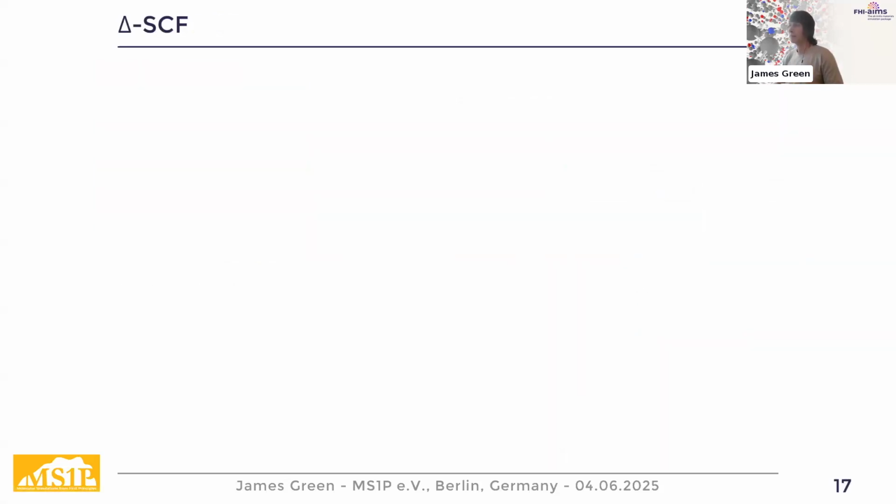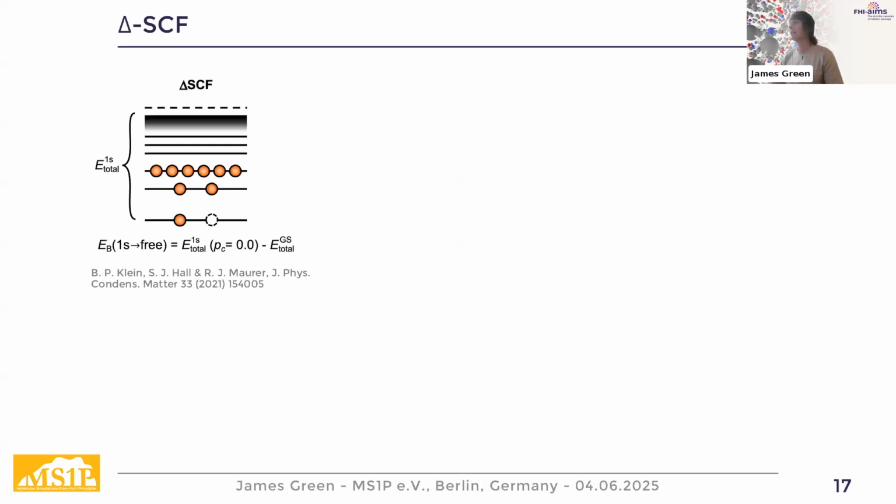So next, delta SCF. The idea behind this is that you would do an SCF, for example, DFT calculation of a system with a complete full complement of electrons. And then in this example here, you would remove an electron and do another SCF calculation, in this case a 1s electron. And the difference between the two energies gives you an ionization energy for the 1s electron. You can also rather move an electron from an occupied level to an unoccupied level, and then you can get neutral excitations as well.